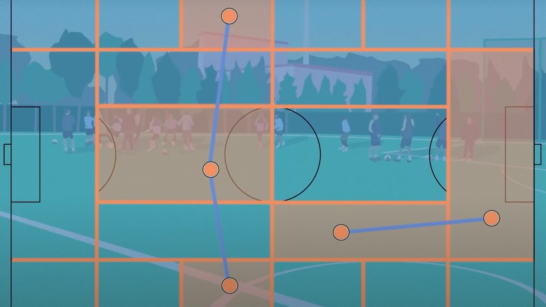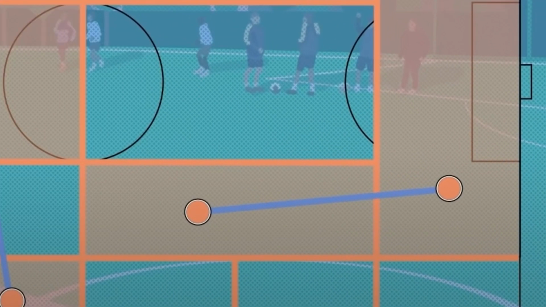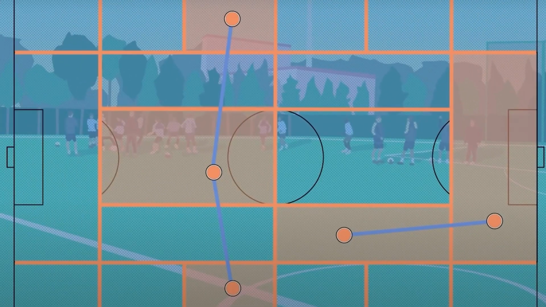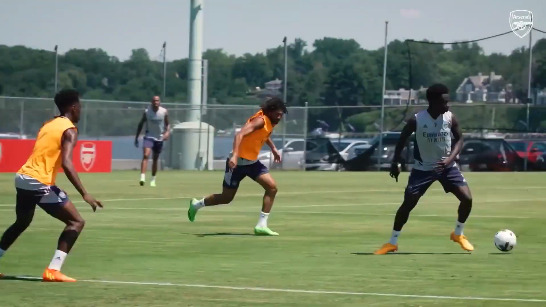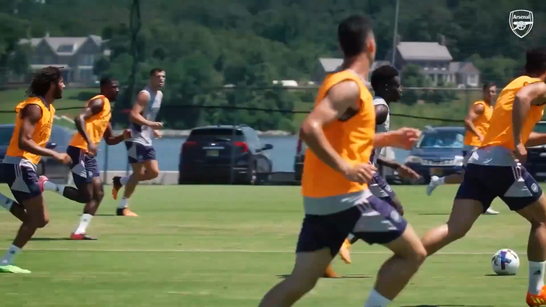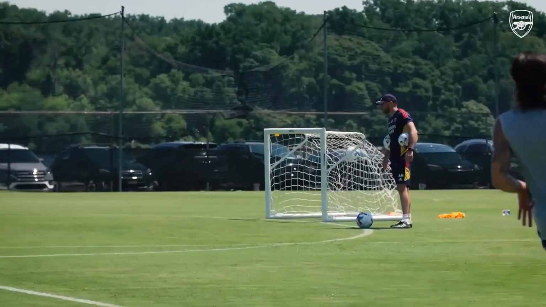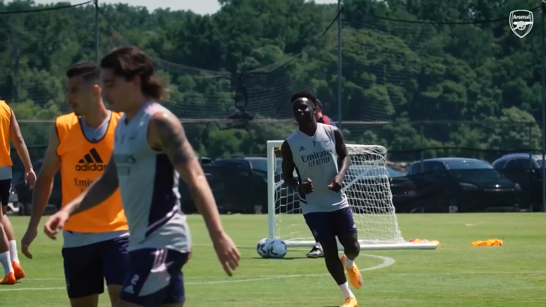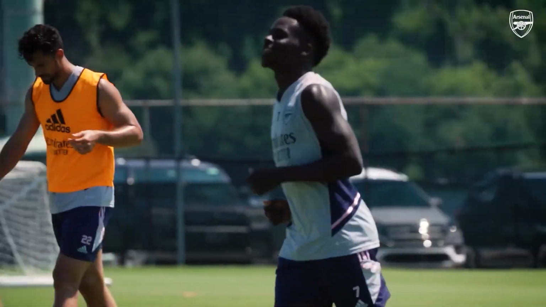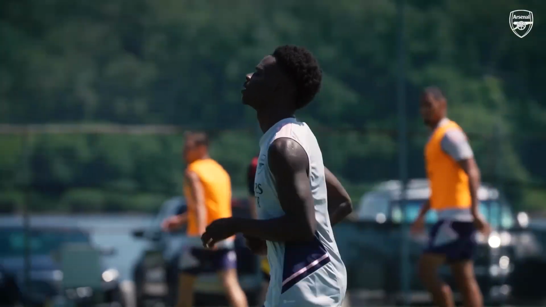Two more things to note. Firstly, in positional play, a ground rule is to never have more than 2 players in any one vertical line and no more than 3 players in any horizontal line. This is a rule of thumb, you won't always see it, but it's a rule implemented to try and cover as much of the pitch as possible as a starting point from which you can make your next movements. It's also why teams who play with these principles often play 4-3-3 or 3-4-3, setups that help you cover space. It helps the players know how to respond to each other's movements as well. If the fullback tucks in, that's too many on a vertical line, and someone needs to respond.